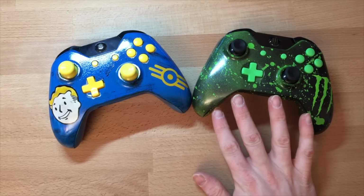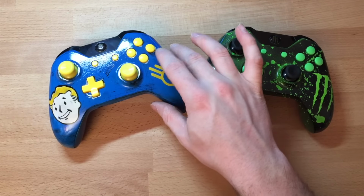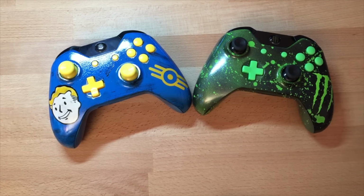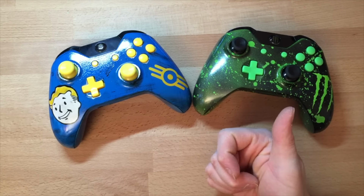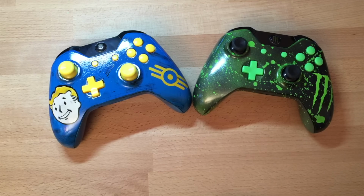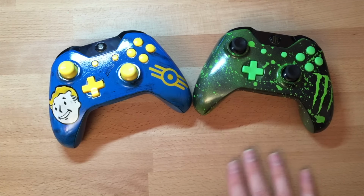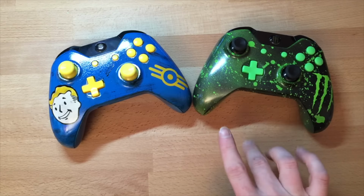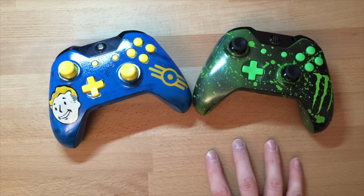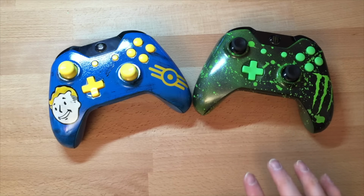Paints to use. I'm not going to tell you what paints I use, but if you're in the UK, Halfords. You can get Halfords primer, paint, lacquer. Easy. It's all the same brand. It's all designed to work with each other. It applies the same wherever you're from. If you go to an auto place, get paints that are the same make because they're designed to work together. If you buy a paint from this shop and lacquer from that shop, they might not work. They might not cure properly with each other.